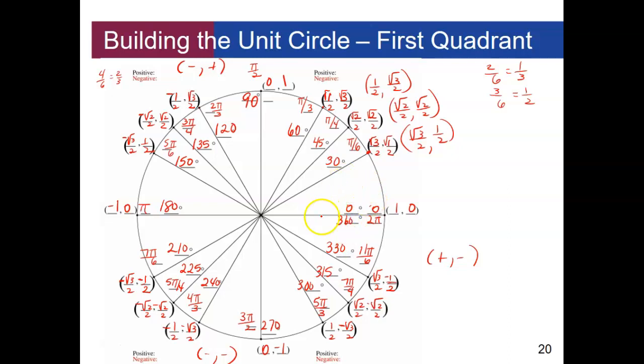Okay, so I'm not so concerned about the degrees right now. We'll get more into the degrees in chapter 6. So in chapter 5, we're mostly going to be working with radians. So I really wanted to look at all of the pi over 4s, pi over 3s, pi over 6s, and so forth.